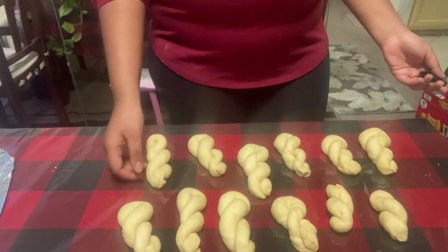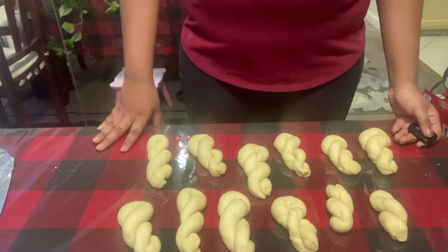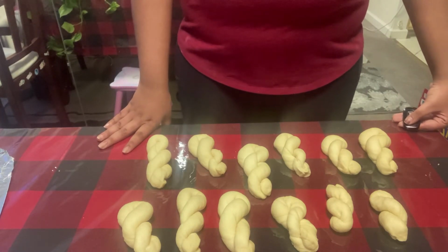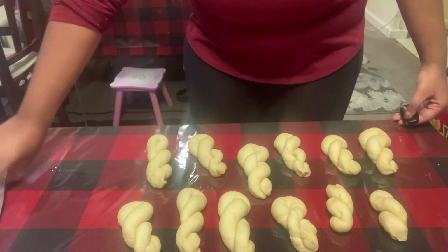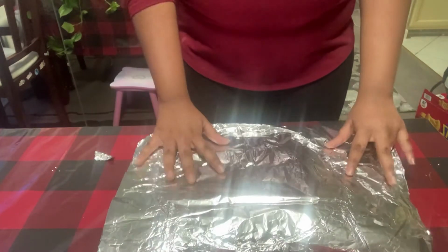I have twisted all of our dough ropes into these doughnuts, and now we're gonna let them proof for another 30 minutes so your doughnuts will be fluffier after you fry them. Just cover them up and let them sit for another 30 minutes.